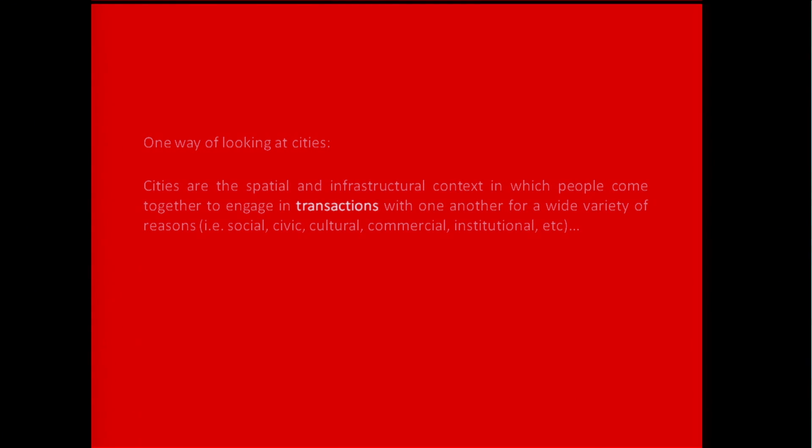And also, I realize, as has been realized before, when you're the last in line, a lot of what you have to say might be a reiteration of what's happened earlier, and I'm starting out that way. This is the idea that led to the workshop in Chicago: looking at cities as these infrastructural and spatial contexts where people come together to engage with each other in transactions for a wide variety of reasons, repeating some of the things that have been said earlier today. And the underlying currency that allows for these transactions to happen is information.